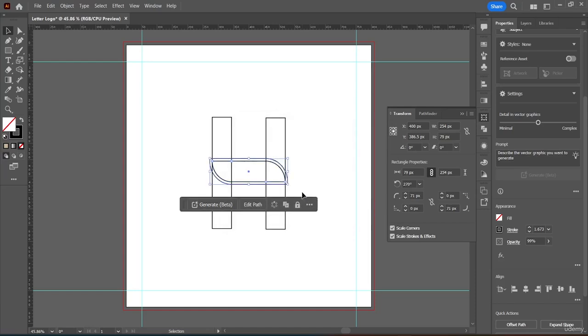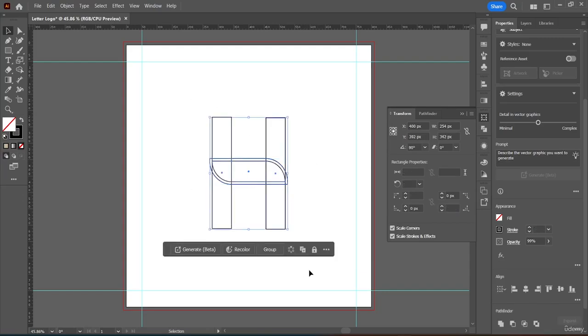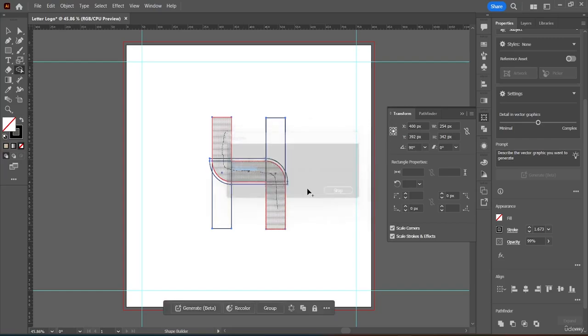Okay, so I will just click on OK right over here, and after that now let's select all of it, and from here, so once you have selected all of this, let's go to my toolbar, and from my toolbar let's select the shape builder tool. Okay, so over here now, as I do have this shape builder tool, I am going to create a shape right over here, as you guys can see.